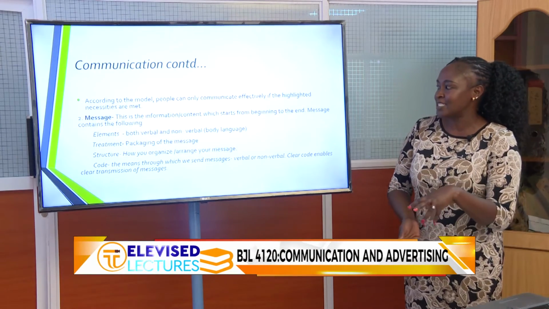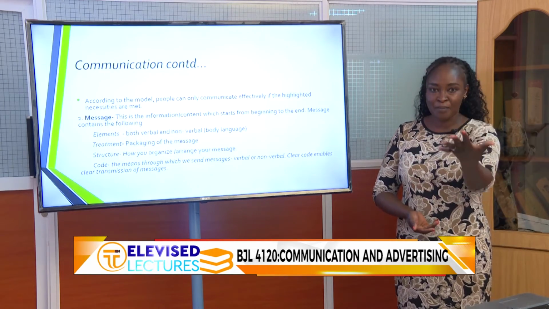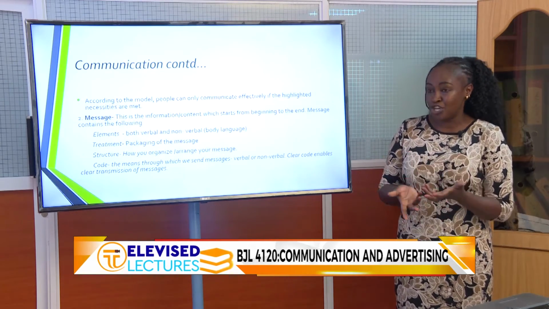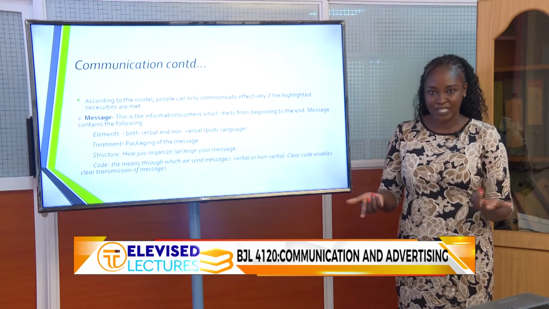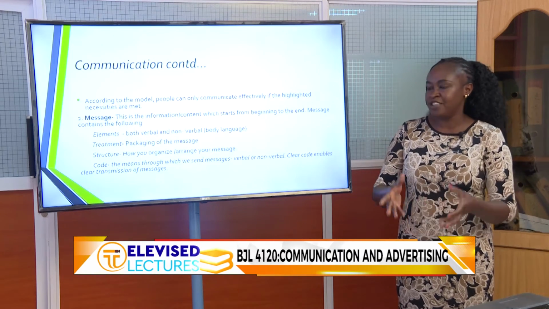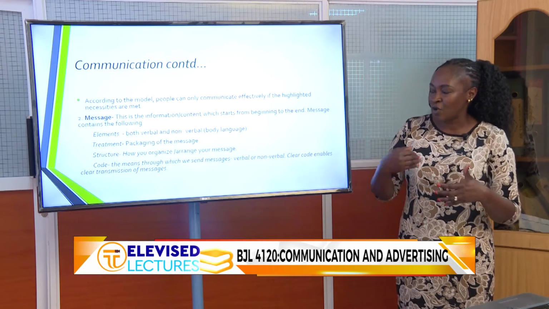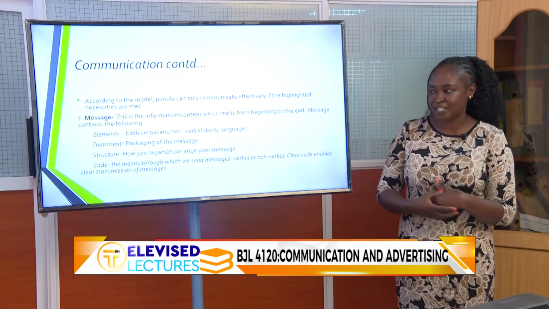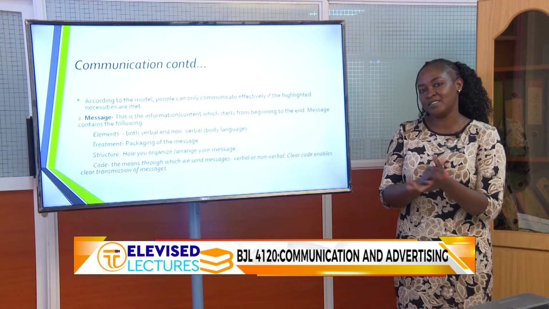So in this, a message will contain elements that are either verbal or non-verbal communication. When you talk of verbal, it's when it's spoken. Non-verbal is the body, for instance body language, could be a handshake, could be facial expressions, all that. Then the next thing that is contained in the message is the treatment. Treatment is the packaging of the message. How do you package this message?